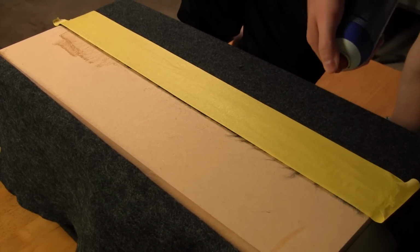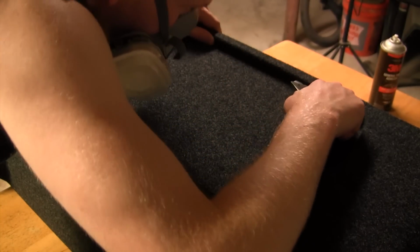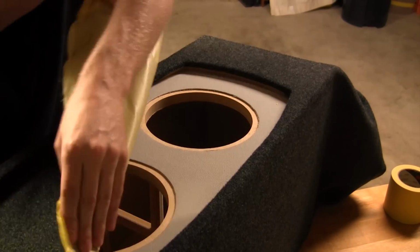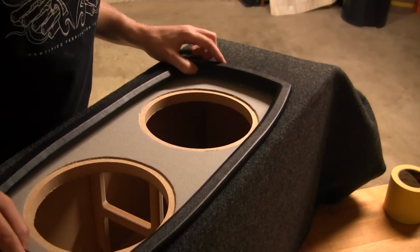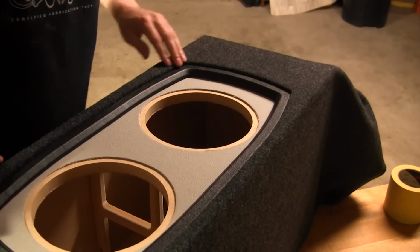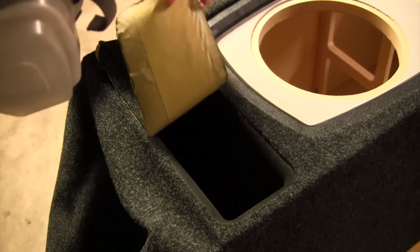For the front of the box, the LED channel once again serves as a great edge to precisely cut the carpet. When I pull the excess carpet away, the protective tape will come with it. I add the insert temporarily in order to clamp the edges of the carpet to the inside wall of the cutout so the adhesive dries in place. Next, I cut out the port, taking advantage of the edge we created earlier.